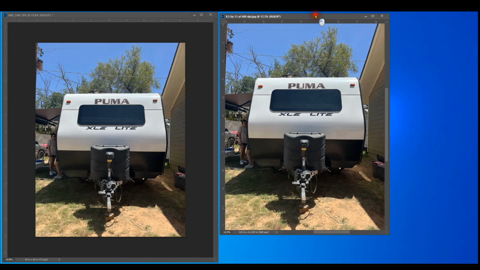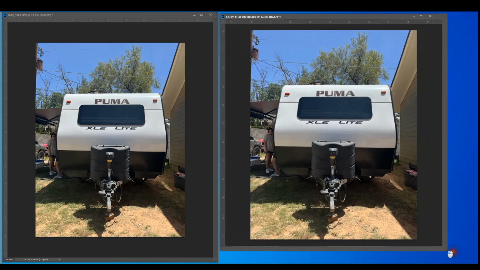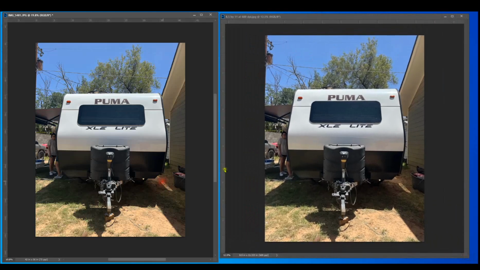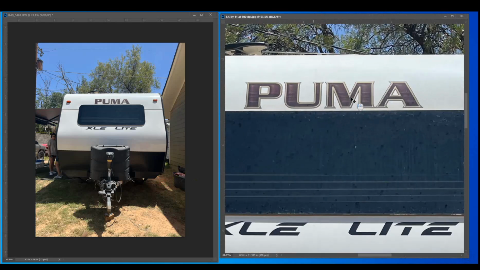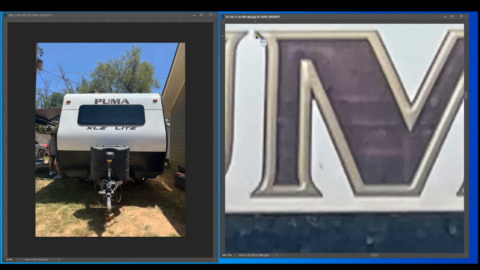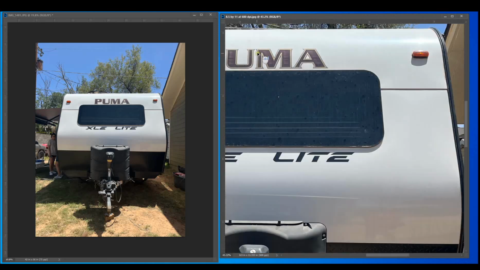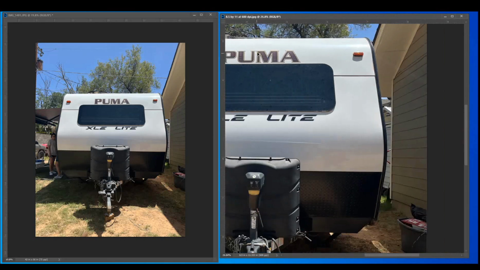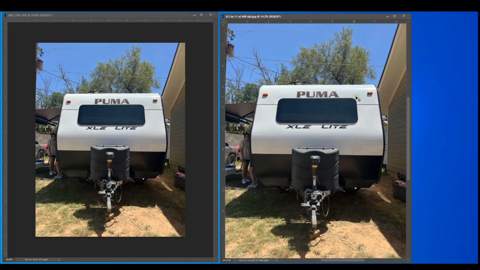Now this one here, I converted into an 8.5 by 11 at 600 DPI. So when I enlarge, you see how nice and smooth it looks, and that's at 228%. Okay, so when you print this, this is what it would look like in the printer.